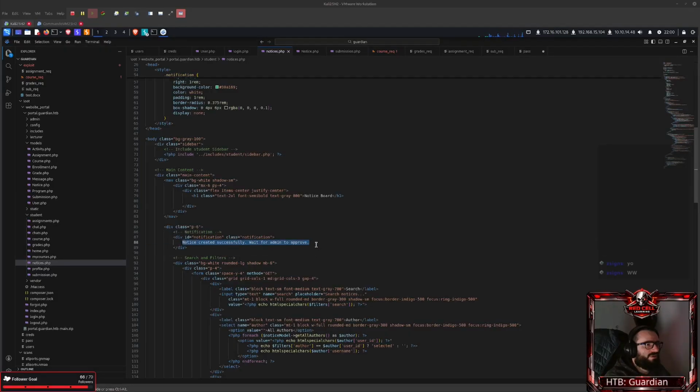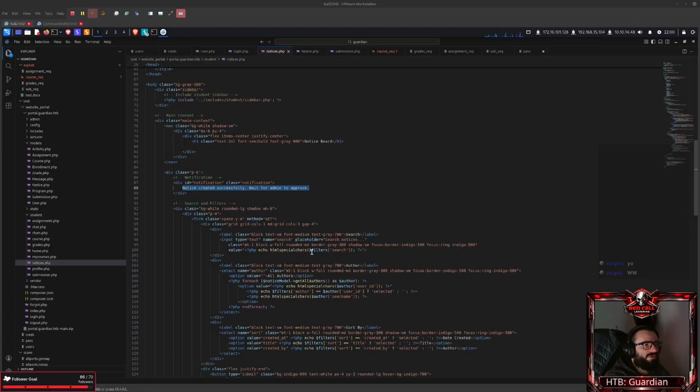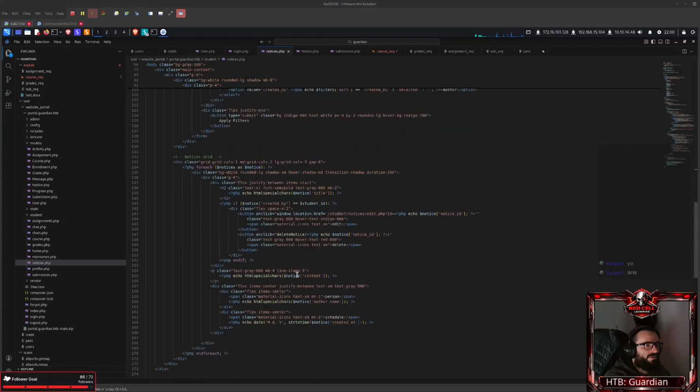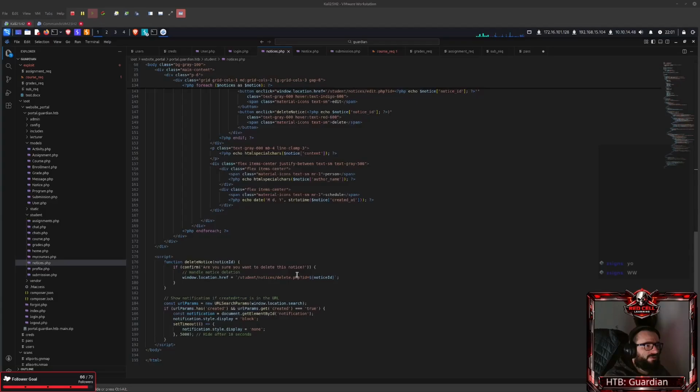Because this one says that you can, well, at least based on the message, it says that you can create a notice. But I don't see that functionality. We have a delete notice, which is fine. Where's the create?